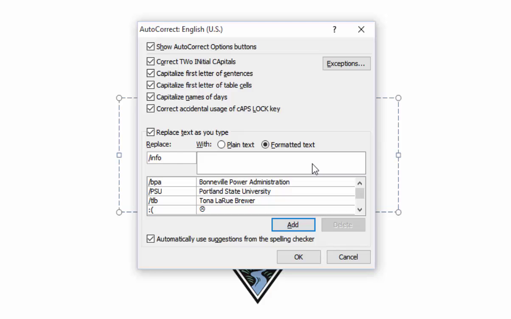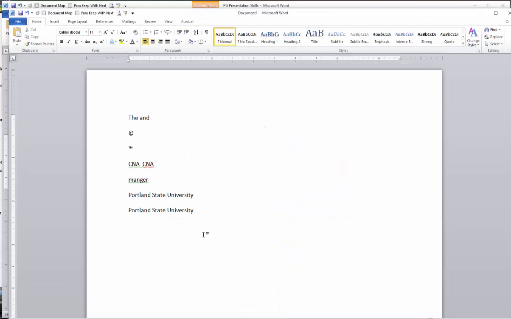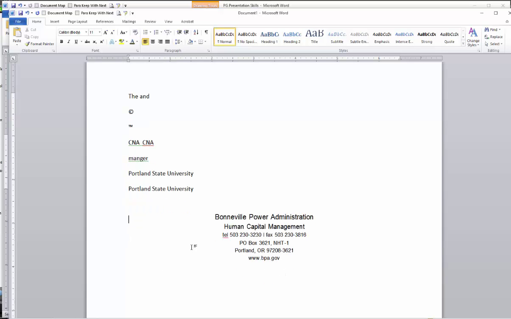It looks like nothing's there. Well, we're going to see it actually does work. I'll click Add, OK. I'll switch back over to that blank sheet of paper, /info, and it puts it right in with the formatting that was in the original. So it has the same font choices, etc.